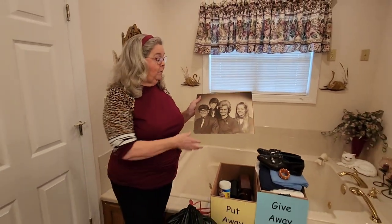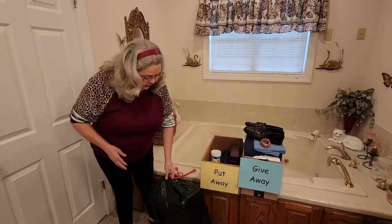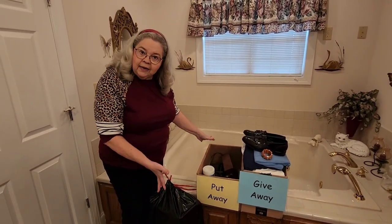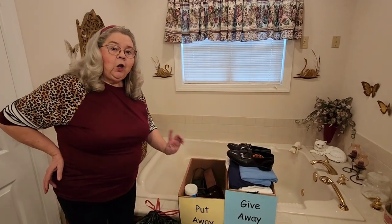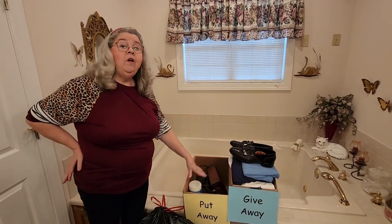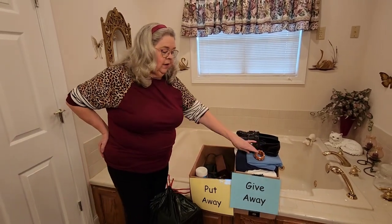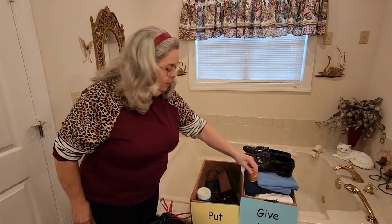If you noticed the picture of my mama and my two brothers and me hanging up in there — I look at it every day, it just makes me happy. Okay, remember: throw away, put away, and give away? Well, after we got through mining Preacher's closet, we had a whole thing to throw away. Who would ever think Clorox wipes were in there — some lotion — and here's binoculars that go somewhere else. One more thing under 'put away': look up my video called 'Storing Large or Big Items for Holidays or Anytime' — there's a whole box system in there to help you have a place for everything. Here's the stuff Miss Joan's going to donate — do you see this orange bracelet? Do I wear orange? No. But it was in there, so I found it and there it goes.